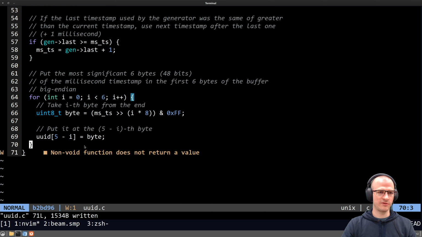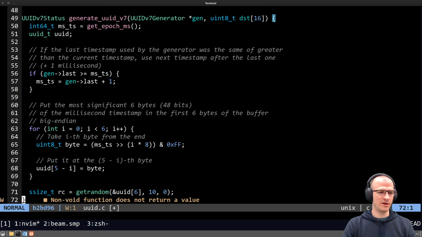And then we need to fetch randomness. So if RC equals -1, return UUID error. If generating random bytes fails, fail the function. Okay. And then we put the markers in there.